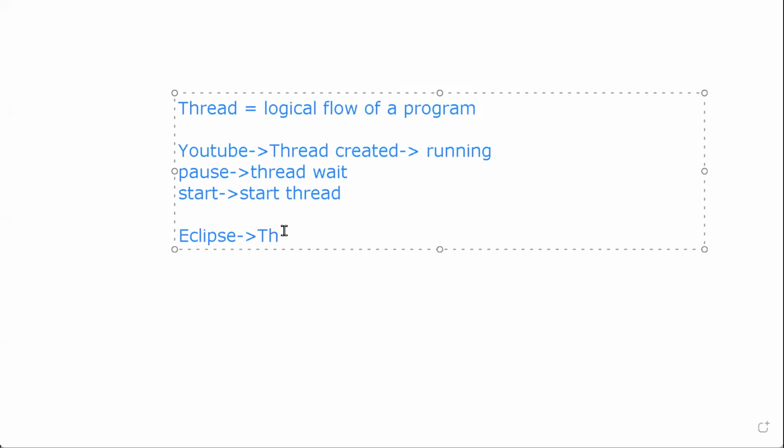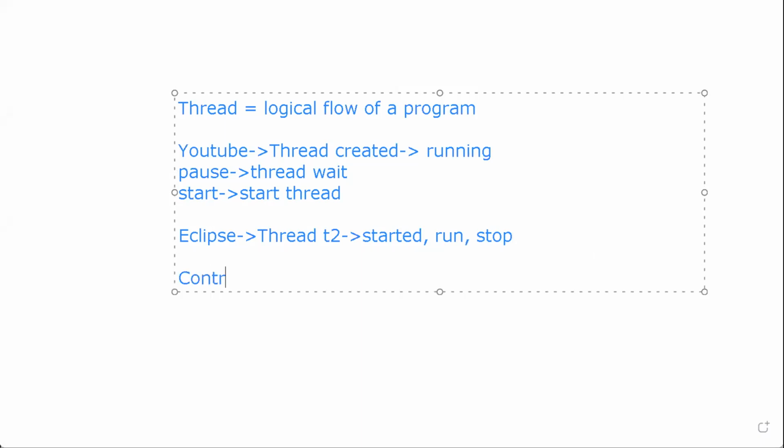When you're working with Eclipse, another thread T2 will be started, and it will run the code. Anytime you are not working on it, it could stop also. Basically, we can control any program using threads.